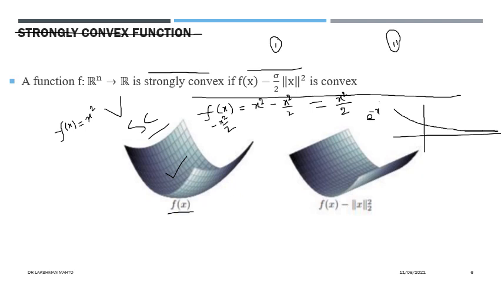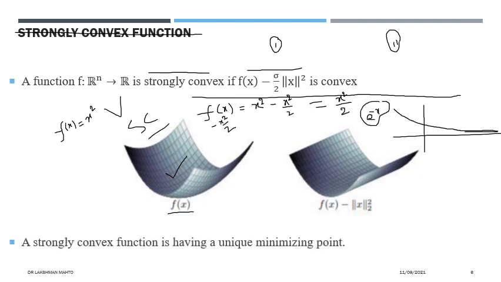Another example I have given is strictly convex but not strongly convex: e to the power minus x, and even 1 by x. There are various convex functions which have asymptotic nature, and those fall in that category. So a convex function may or may not have a minimizing point. If you take a convex function, it may or may not have a minimizing point.